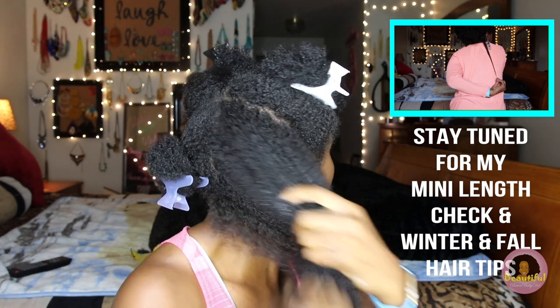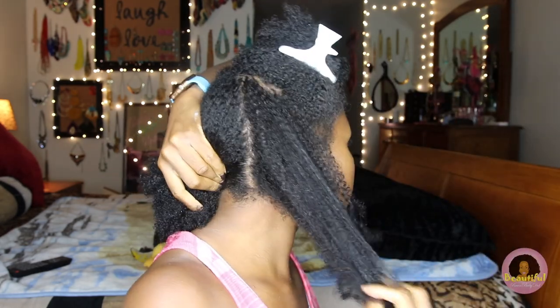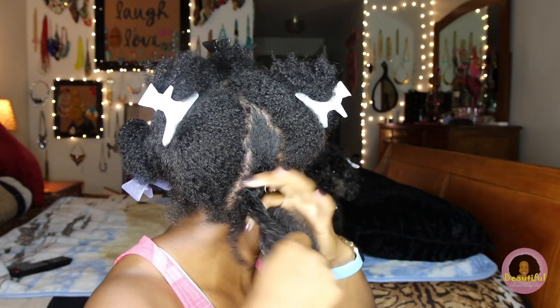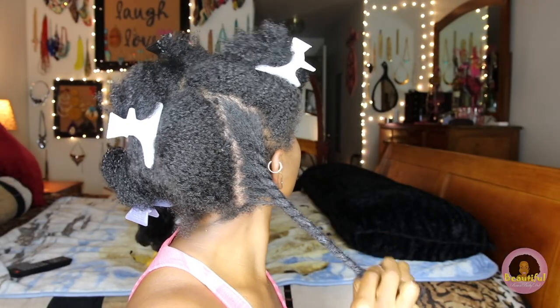Next I take time to rub the hydrator into each section of the hair and then I'm just going to part the hair out with my fingers. You don't have to use a comb because there's no special technique here. Basically you're going to be messily flat twisting your hair — it does not have to be even, it does not have to be equal, because it's not about crafting the style. I'm going to use a little bit of the styler to make sure I have a little bit of hold. My hair is just a little bit damp and you might want to keep a spray bottle around in case your hair starts to dry out. I make sure I rub it down the lengths of my hair before starting the twisting. You're making these twists messy — you're not looking to craft them for any lasting style. You're mainly trying to get a little bit of texture overnight. Don't be hard on yourself if the twists don't come out looking perfect. Be careful to make sure that you twist to the ends of the hair.